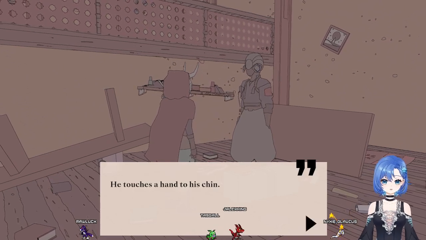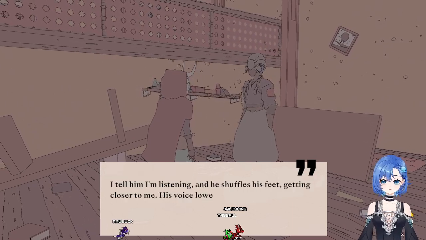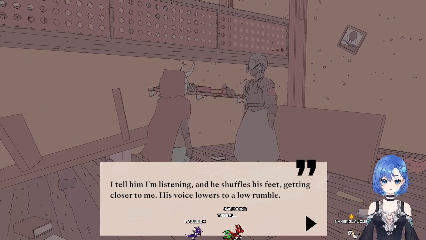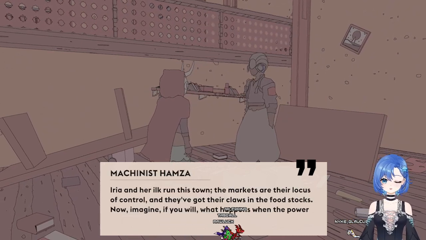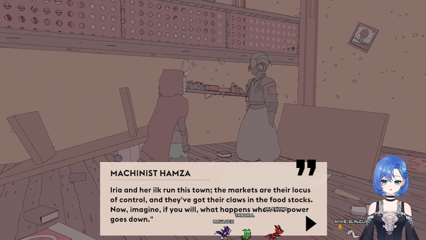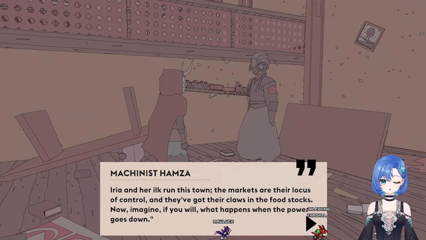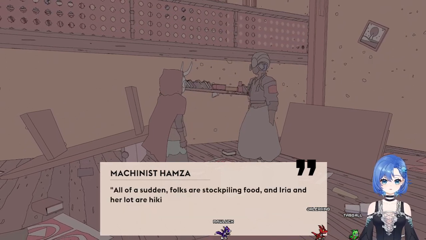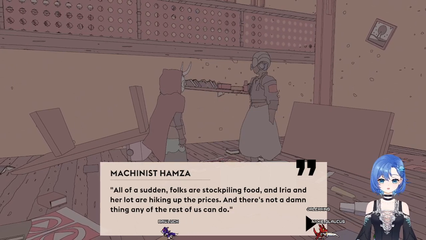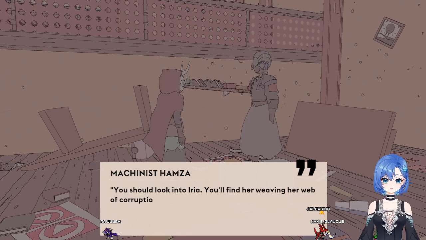If I had to say? He touches his hand to his chin. Eccria, the merchant. I tell him I'm listening. He shuffles his feet, getting closer to me. His voice lowers to a low rumble. Eccria and her ilk run this town. The markets are their locus of control, and they've got their claws in the food stocks. Now imagine, if you will, what happens when the power goes down. All of a sudden folks are stockpiling food, and Eccria and her lot are hiking up the prices, and there's not a damn thing any of the rest of us can do about it.